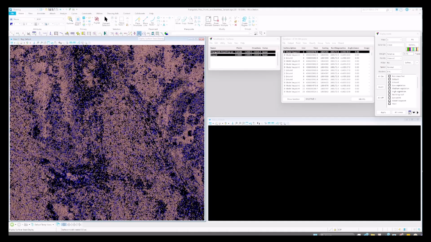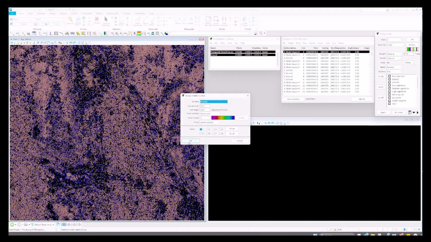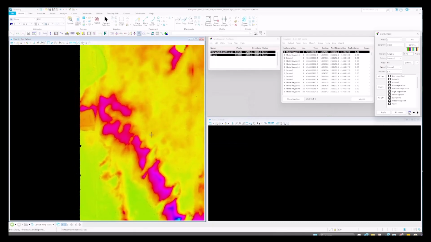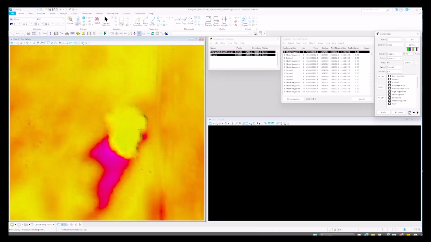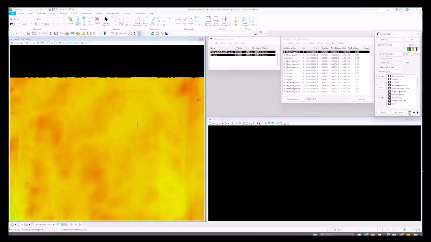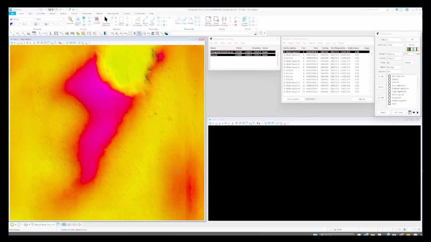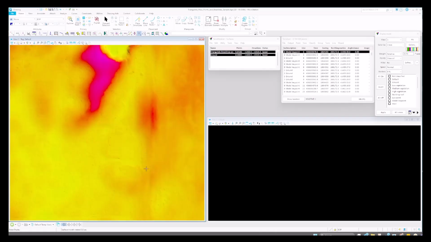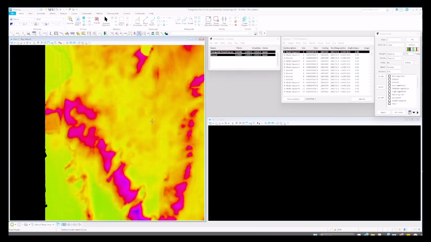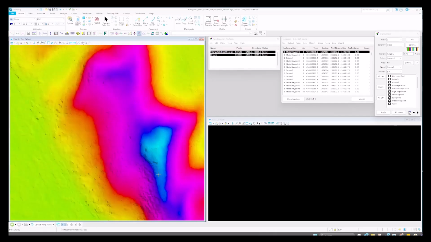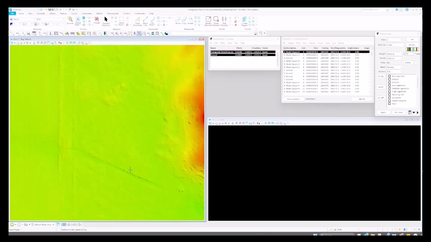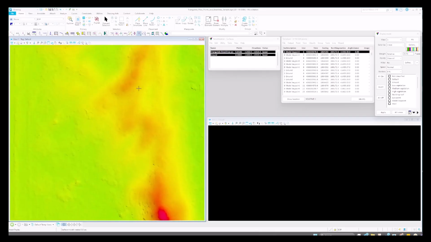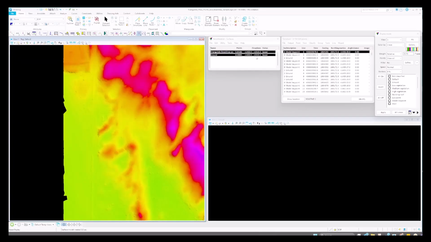Now, if we were to look at the shaded surfaces of those points, we can see the difference between the model key points in different areas and those of our new Triangulate mask points and break lines. So we end up with a more accurate surface model compared to our original ground points at a smaller size.